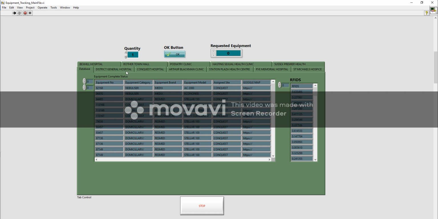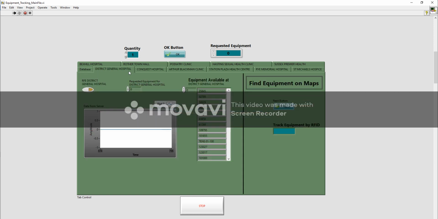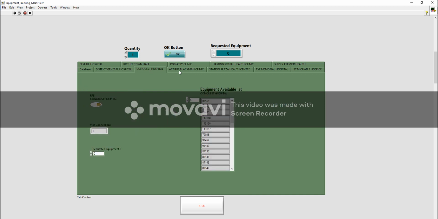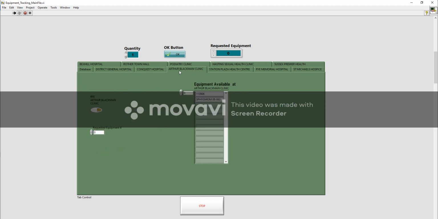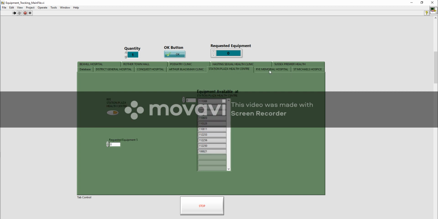I have separated each hospital, like this is District General Hospital, this is Conquest Hospital, this is Arthur Blackman Clinic. In each hospital you can see the available equipment in that specific hospital is shown here.